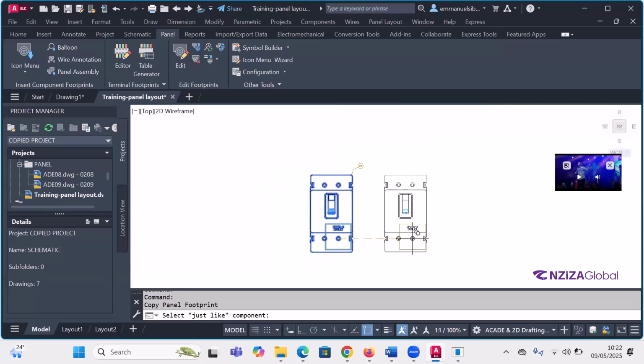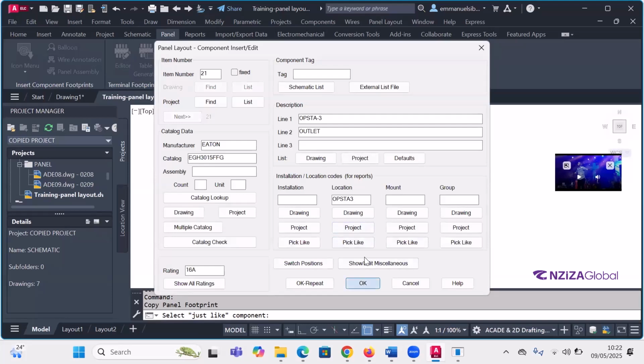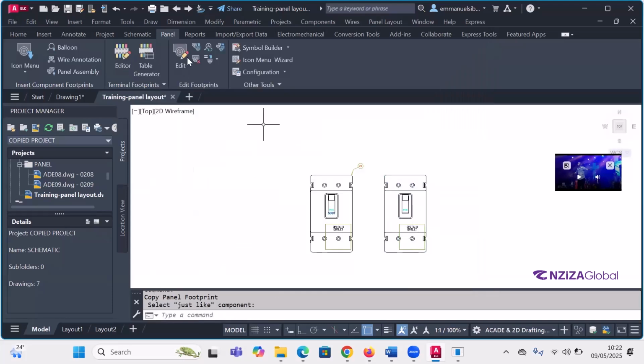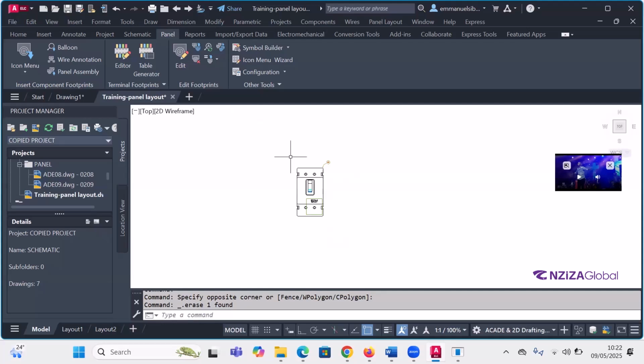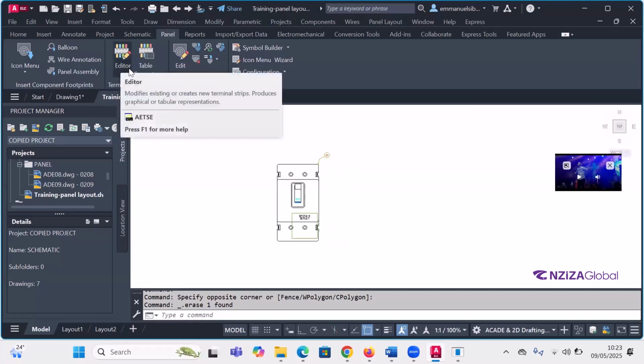Okay. Then you can click on okay. Okay. Then here there is one that I want to show you for this editor.